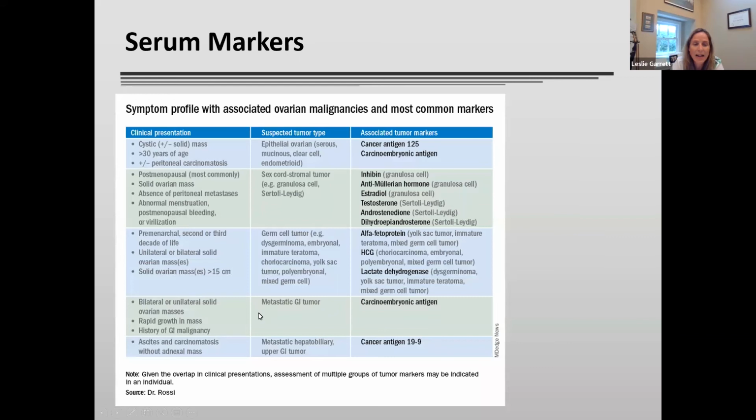And now you need to start asking questions like, when was your last colonoscopy? And what's your family history? And do you have any upper GI symptoms? And things like that. And maybe here you're now thinking about a CAT scan when you see that these are elevated, even when there's something on the ovary.